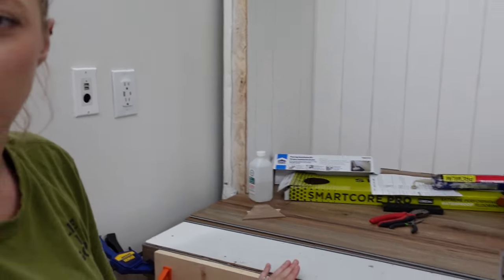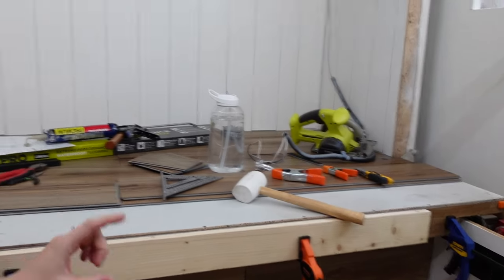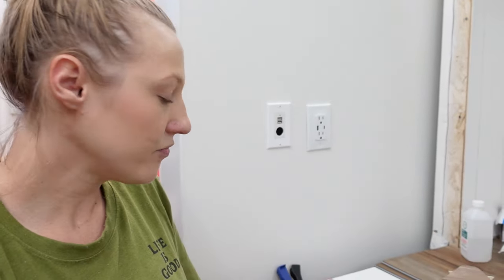And then I put on the trim piece that goes on the top of the slide here. So once we get all the trim on here, it's going to look so good. I'm really excited. I feel like I'm starting to see a light at the end of the tunnel with this renovation, with the paint being done, and now the floors almost being done. The next big project is the shower walls, but that's for another video. So yeah, we're gonna let this dry overnight, take everything off, and then we can actually start doing the trim pieces up here.